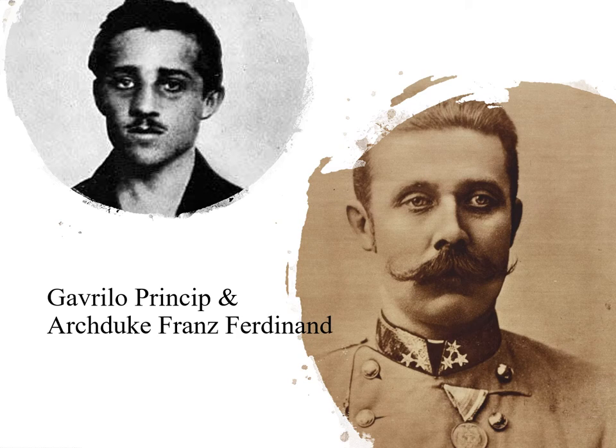He was a Bosnian Serb, and his people were originally part of the Ottoman Empire that controlled Eastern and Southern Europe. He was specifically part of an ethnicity we call Slavs — Slavic peoples. In fact, it's where in English we get the word 'slaves' from, because it was very common for Western Europe and Muslims in the Middle East to go to Eastern Europe before the 1500s and capture people as slaves.